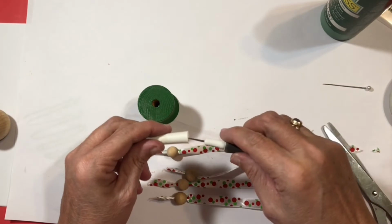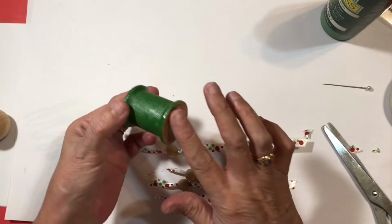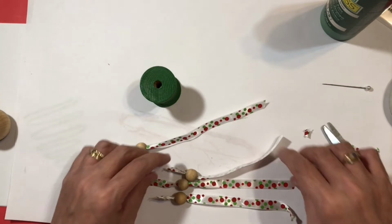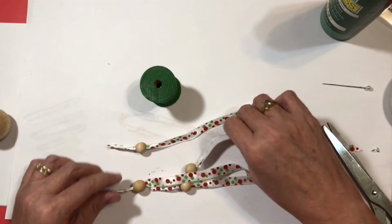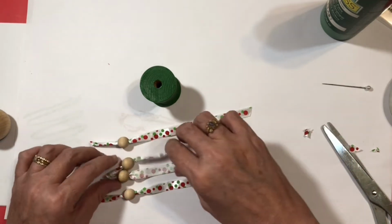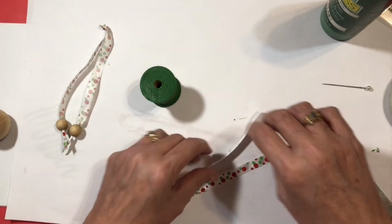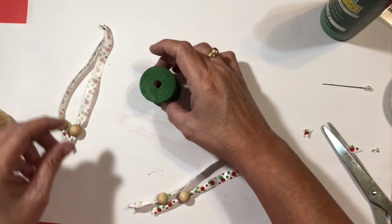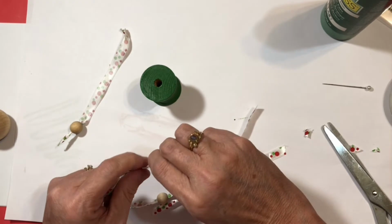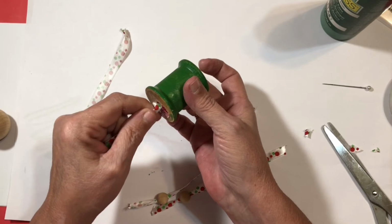All right. Now, here we go. It's pretty much almost dry, so we can go ahead and do the next step, which is to wait for it. No, I'm just trying to figure out. I did have two different sizes of the little wooden balls or beads, which the smaller ones would be for the hands and the little bigger ones was for the feet.